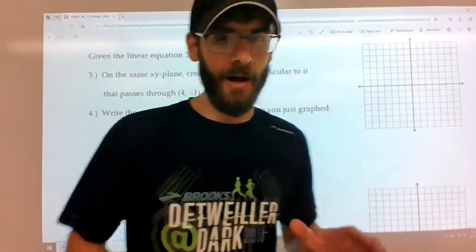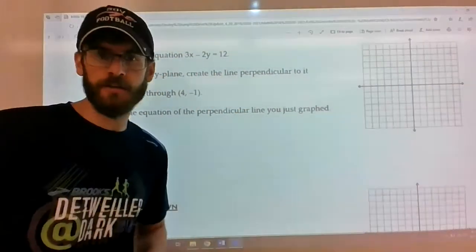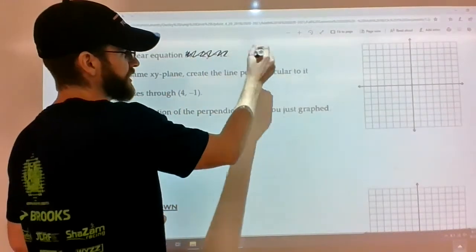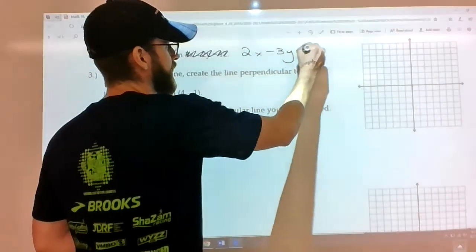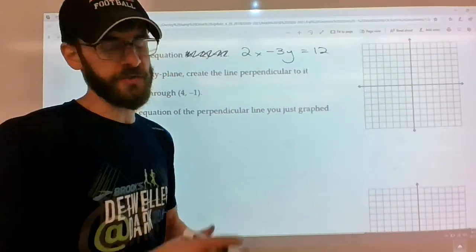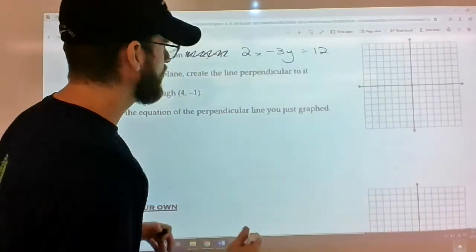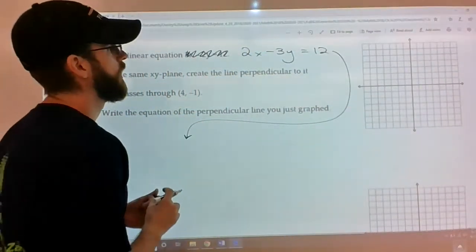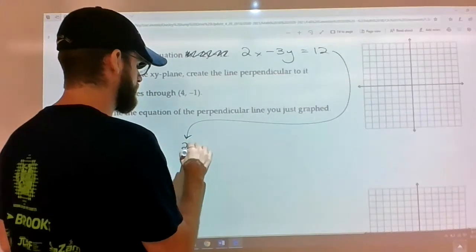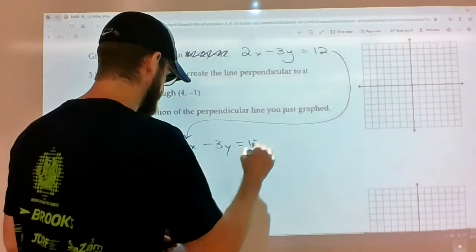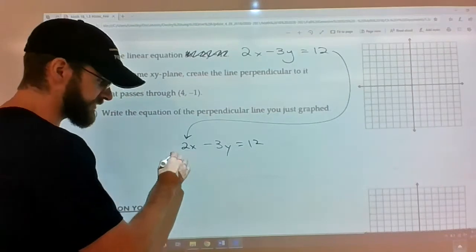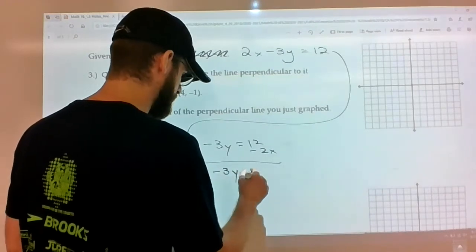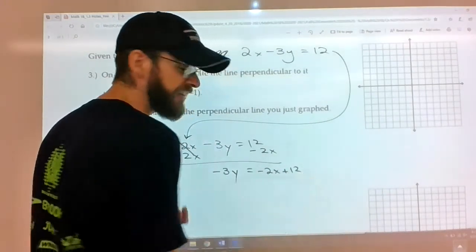Alright, we're back. I'm going to try problem 3 from a fresh start, and I just realized that I had a typo. I really meant to make this equation 2x minus 3y equals 12. So just go ahead and make that adjustment on your notes. No harm, no foul. So I was getting y by itself over here. We subtract 2x instead of 3x, and then divide by negative 3.